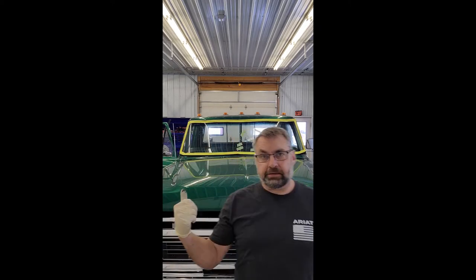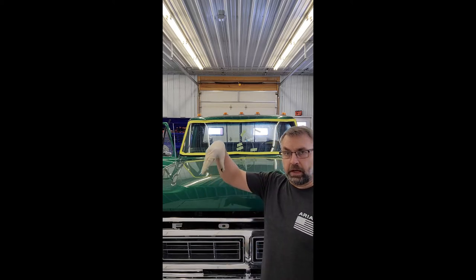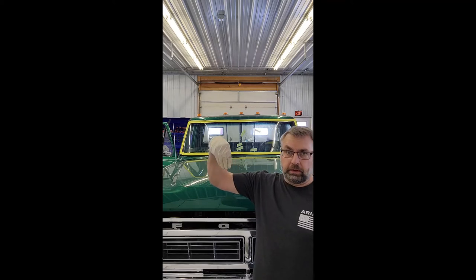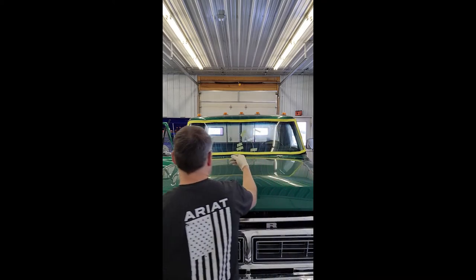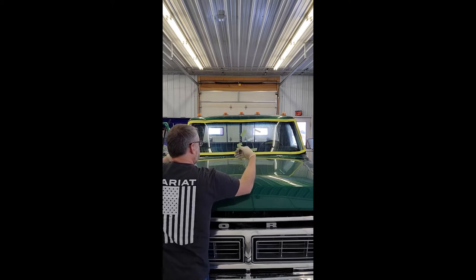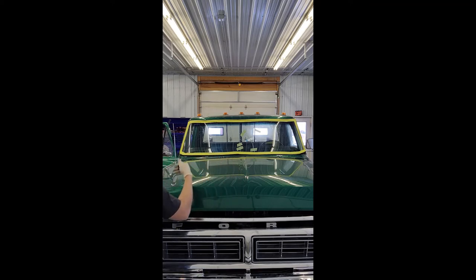Okay, we got the glass set down over the pinch weld. So the bottom flap, the opening, the slot in the rubber is set over the bottom pinch weld. And so we've got a pretty good start automatically. The first portions of the rope pulls are really for nothing because the inner flap is probably already over. But we're both gonna start now from the inside.